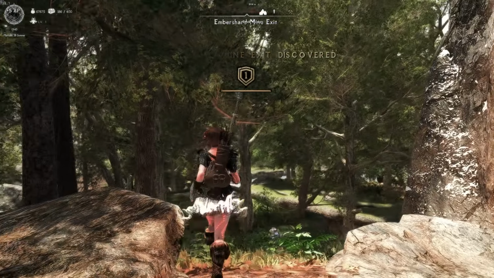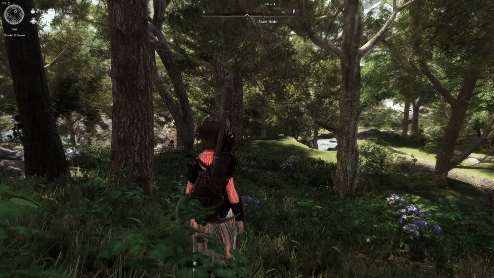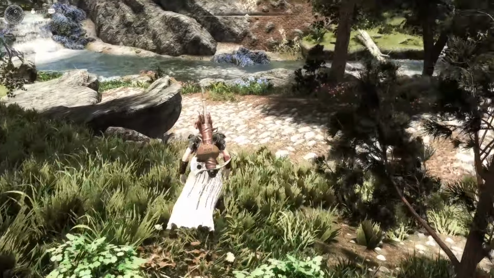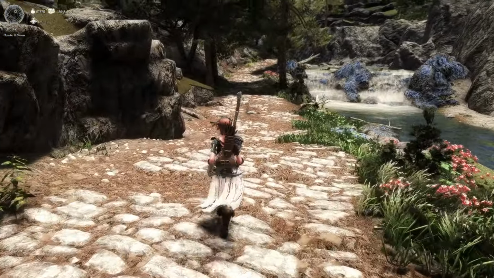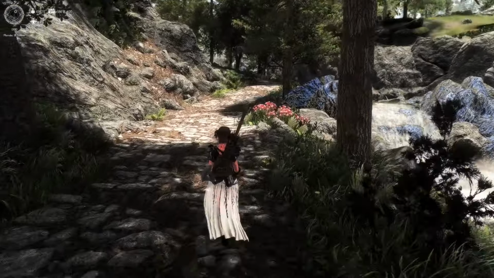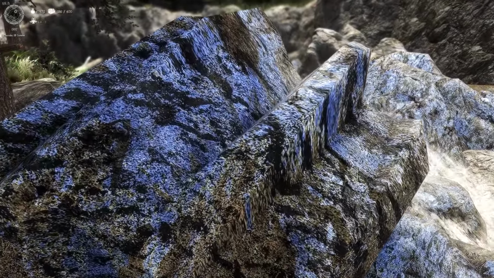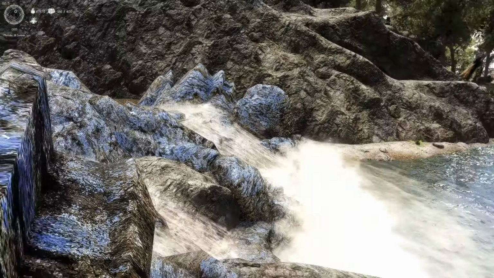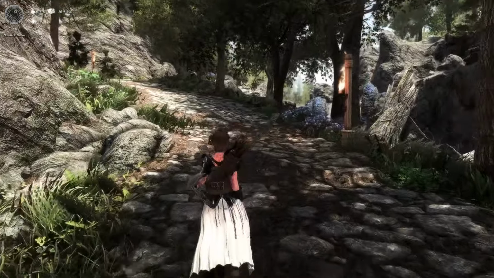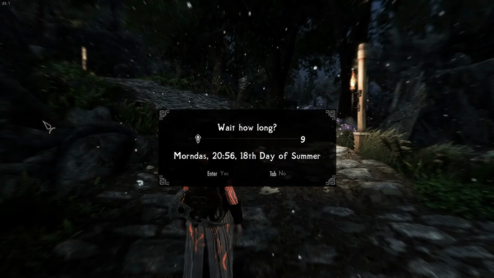I think they added new creatures in this game too, with this mod pack. I wonder what the creatures are. We'll immersively run into some at some point. Ah, look at those. Look at those rocks. What the hell? I've never seen such brilliant looking rocks. That's definitely new. You should be able to check out some of the nighttime real quick as well. See how the nighttime looks.